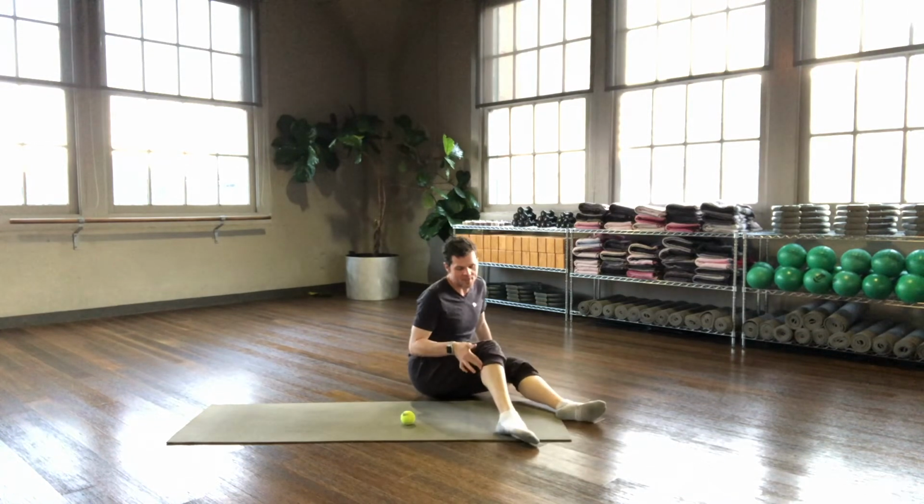So the peroneal muscle is on the outside. Again, take your time if you want to stay there on that medial portion. I'm just going to fire through these and you find what works for you. But I'm going to move on to the peroneal.